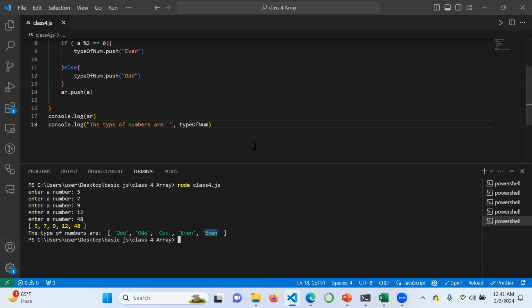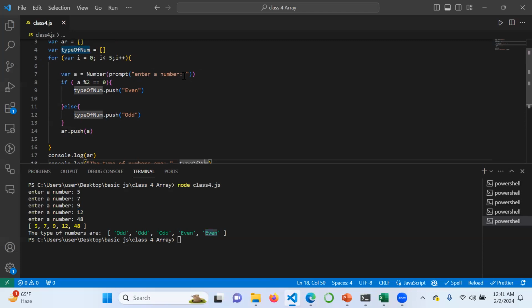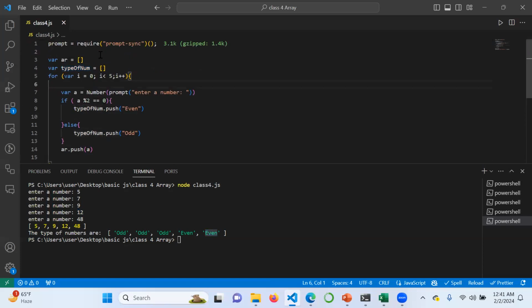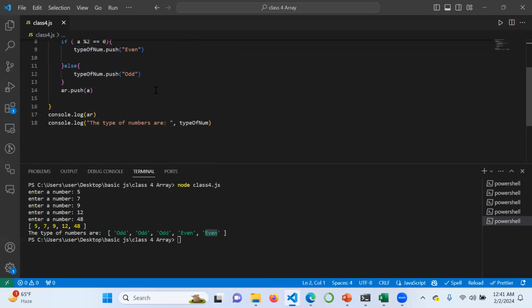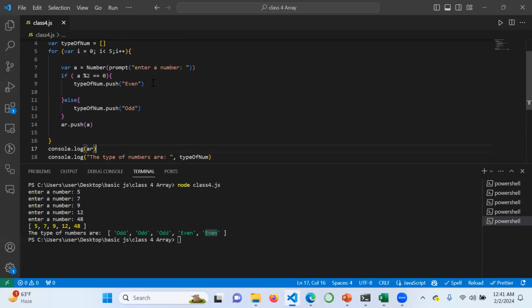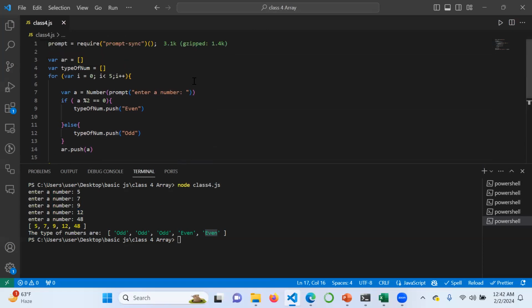So this is how we can take input from user and propagate our empty array, and then we can do some other calculation and some other operation based on those responses. So I hope all of these things are clear to you now. If it's clear, actually we are almost done with our basic things.